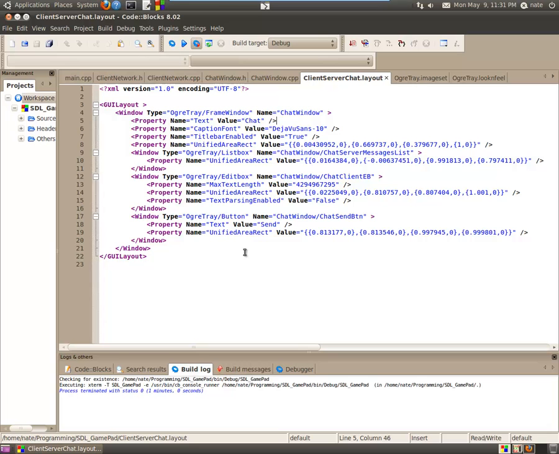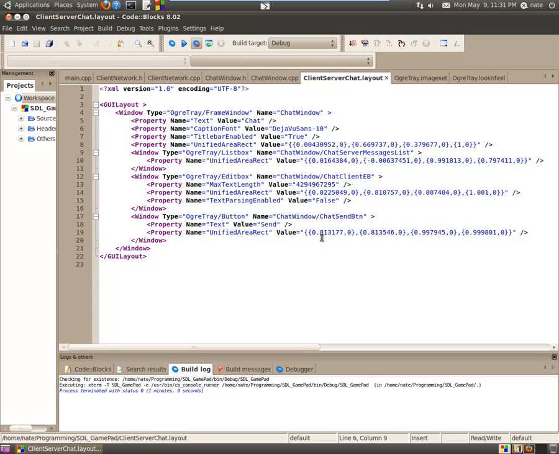Also, be prepared to jump into this file and edit it yourself, because to troubleshoot and make things work the way you want it to, it is really important that you can go in here, edit this file, and actually know what all this stuff is and what it all means. It will save you a ton of time and headaches if you understand it. So it is really rather important.